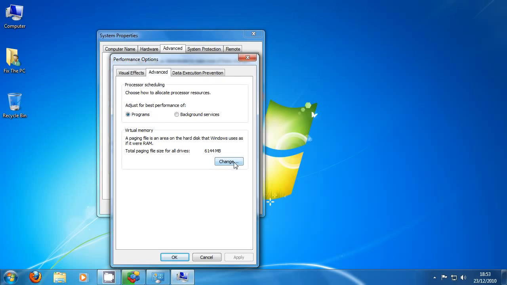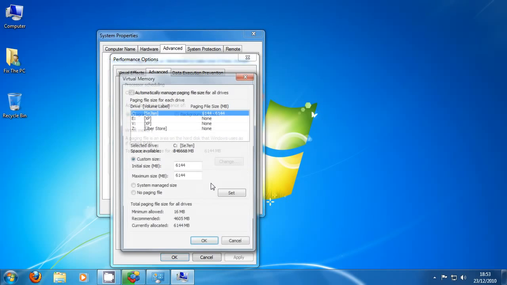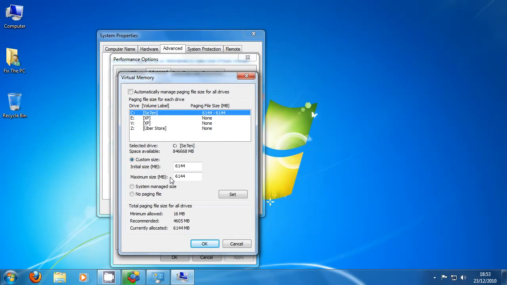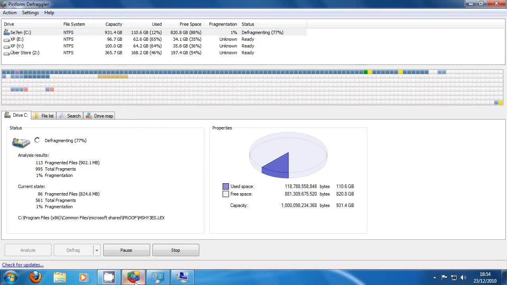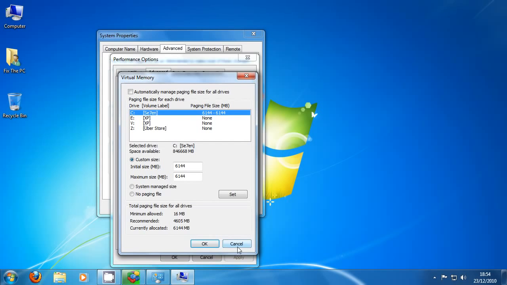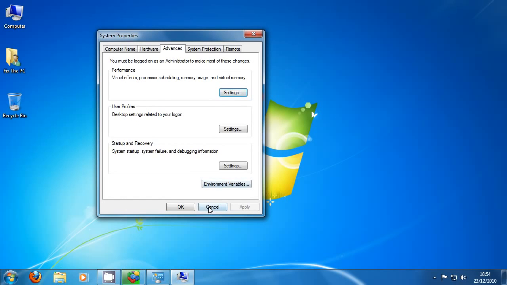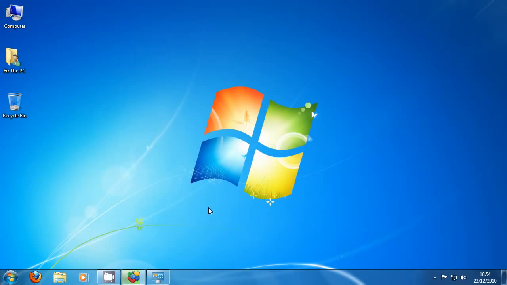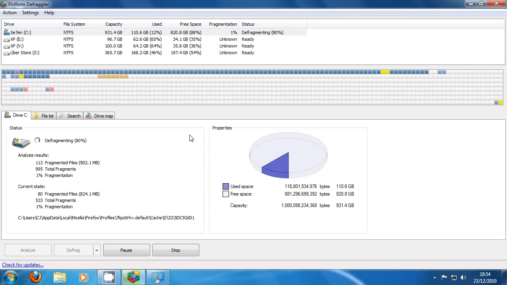So just like we were doing in the last one, all we need to do is set no paging file and then click set. When we do this, it will tell us to restart. So as long as we've finished defragmenting, then we just restart as we would normally. When we return, we simply go back there, set it back to our custom size that we set in part 1, and it's done, and it will appear just as we see here.